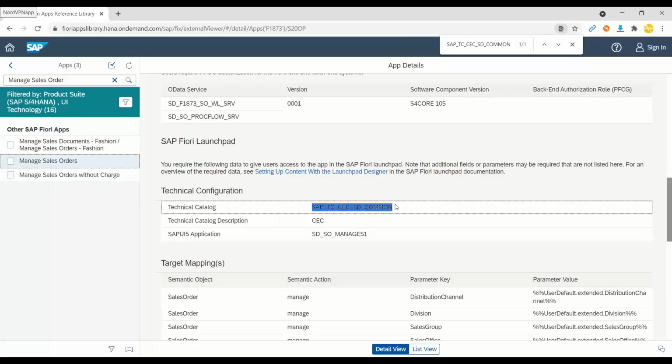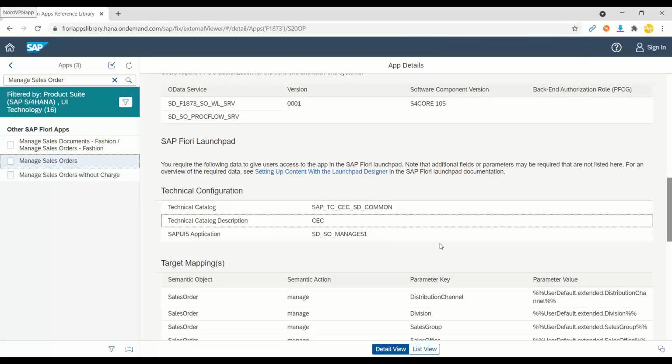That is right. But Anubhav, at times I do observe that sometimes the technical catalog is missing and the tile is there on the business catalog from the Fiori apps library perspective, not from the designer perspective. Maybe you can get me an example tomorrow and we will investigate what's the case. Yes, the tile was there on the business catalog, but not on the technical catalog. Let me get an example, we'll see tomorrow.